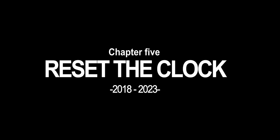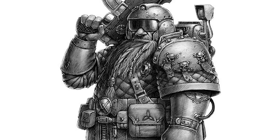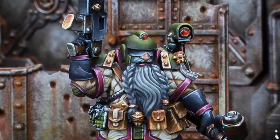And then, after so many years, something incredible happened. In 2018, the first Squat miniature in nearly 25 years was released by the Specialist Design Studio. What? In 2018, the Specialist Design Studio at Games Workshop released Grendel Grendelson, the Squat Bounty Hunter, for their game system Necromunda.